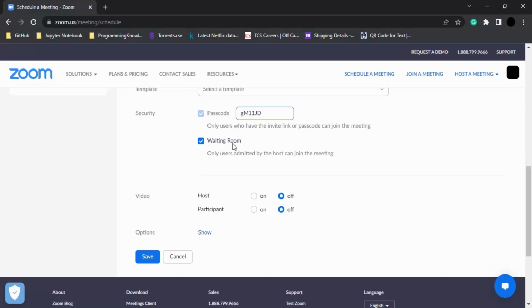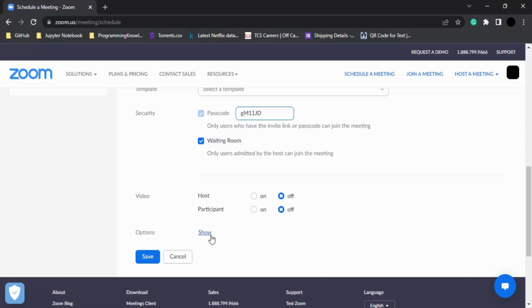The second option is the waiting room option, which is really very important. Whenever a participant wants to join a meeting, they go into the waiting room and they wait. They do not get to see what is happening in the meeting. The host has control wherein he has to manually approve each and every participant present in the waiting room, and only if the host approves do the participants enter the main meeting. This is a very important step, as your private information, whatever is going on in the meeting, won't be leaked to anywhere outside.